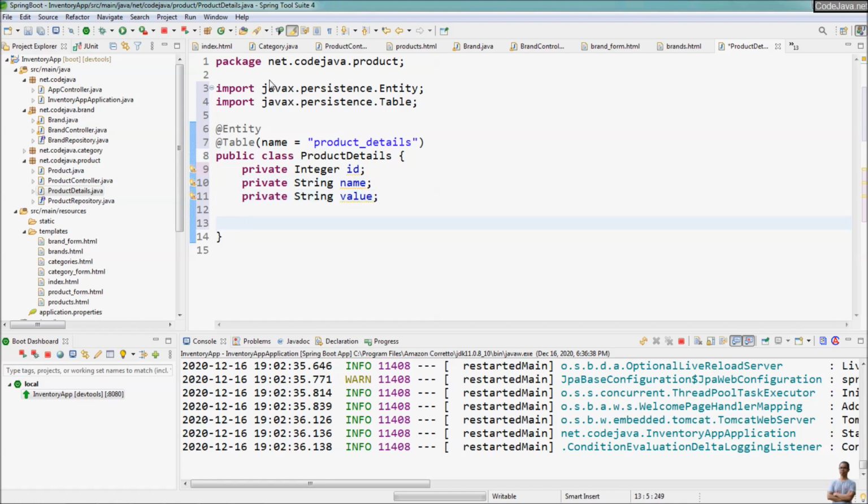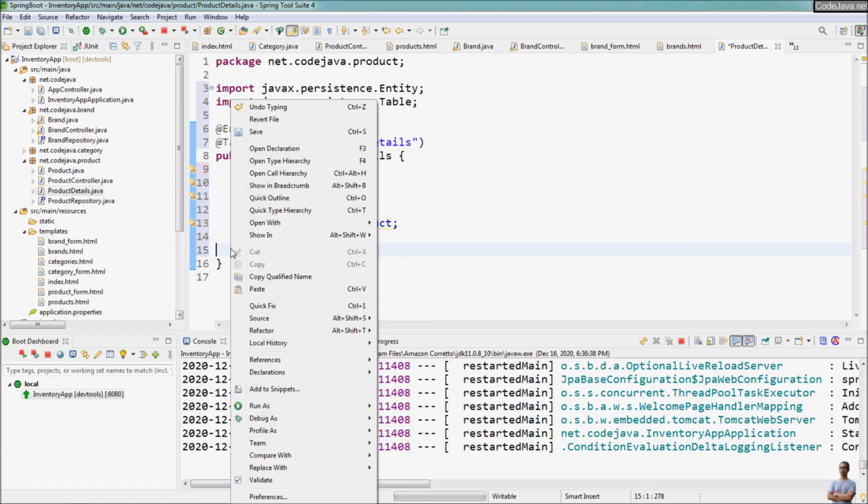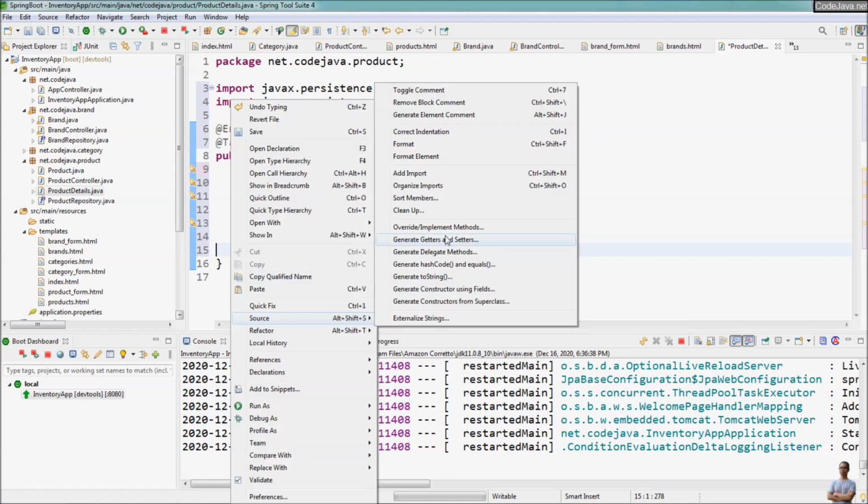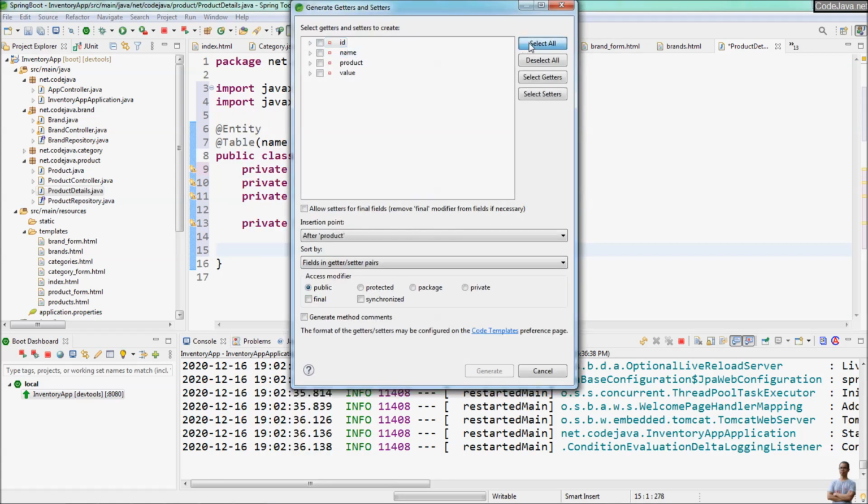and a reference to the parent entity, which is the product, and generate the getters and setters for these fields. Here, select all.